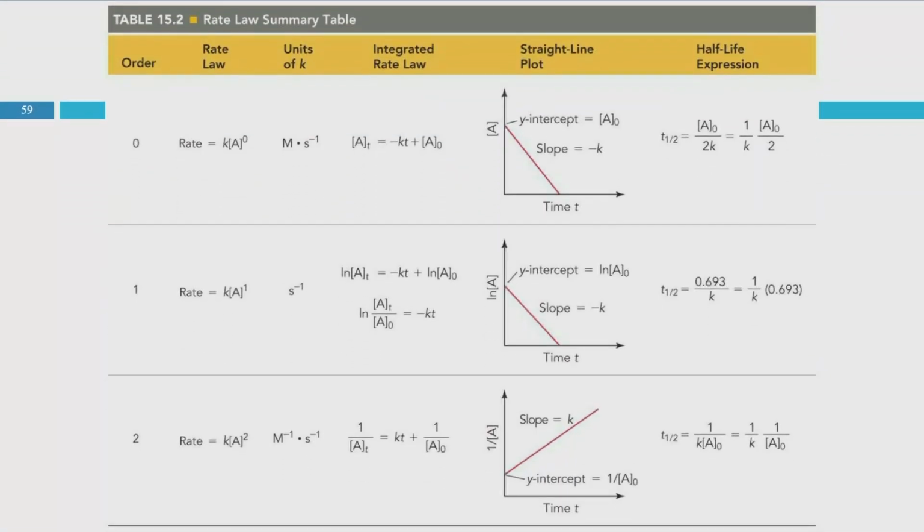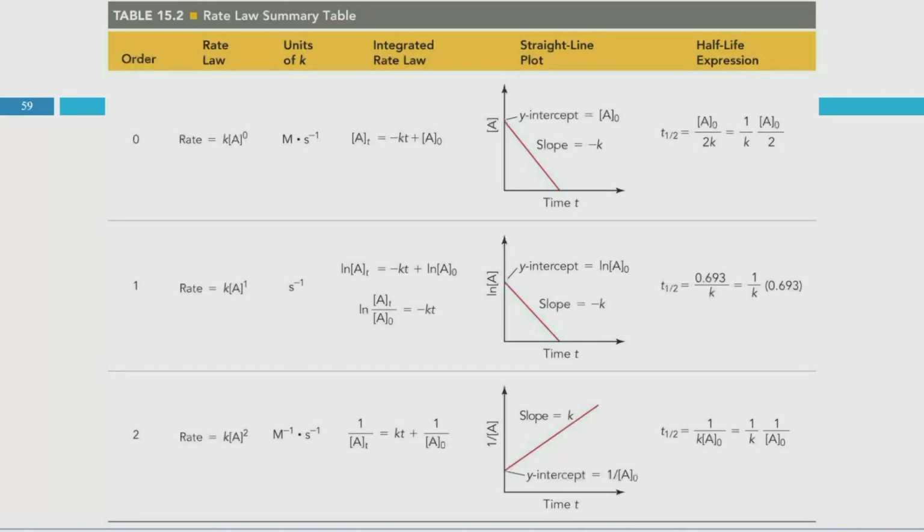And here's that fun table that I was telling you about. So this has our order, it's got our rate law, units of k, which you could come up with on your own, integrated rate law. It's got the different straight line plots with all the y-axes labeled. And we have our half-life expressions. So you should be able to recognize what each of these is. You might have to use the straight line plot to identify which of the equations you use. But I'm planning to just give you all of the equations, probably not labeled.